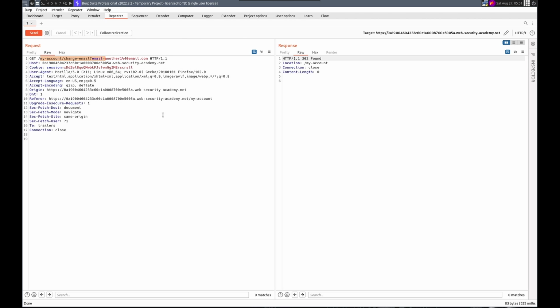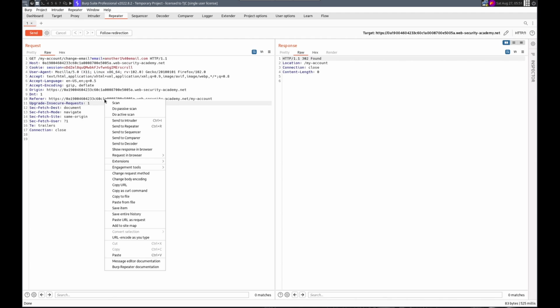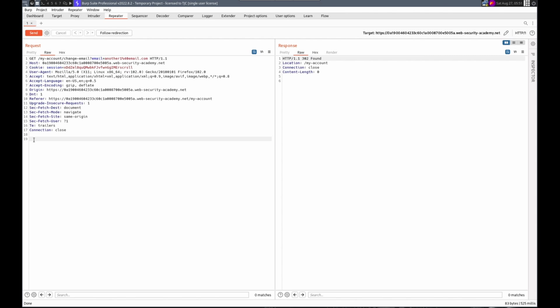Okay, so when we were checking out the change email functionality in the website, we right-clicked and did change request method. Burp was then able to change that from a POST with parameters in the body to a GET with parameters in the URL. Once we did that, we removed the CSRF token, sent it, and made sure it worked.